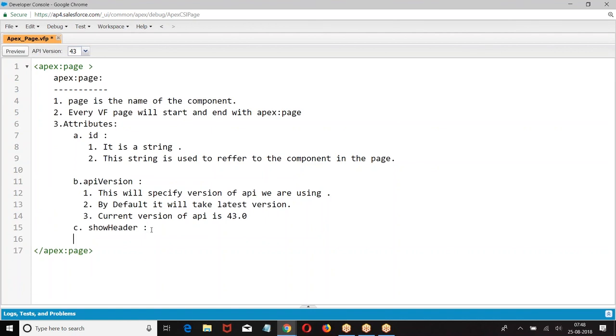Now, show header. What is the show header? It is a Boolean value.